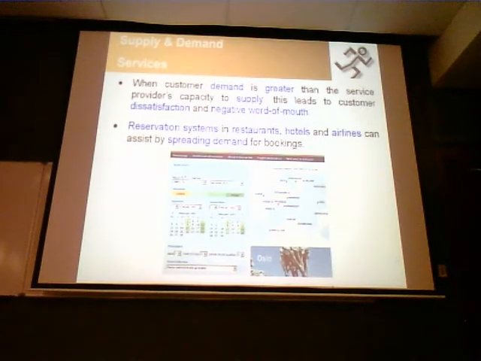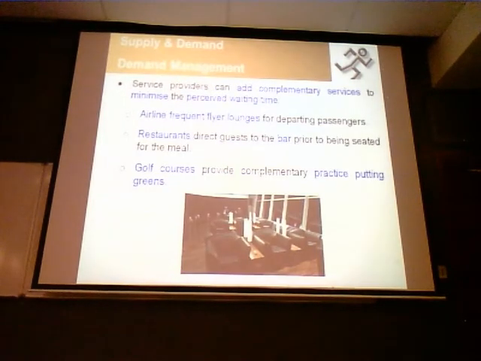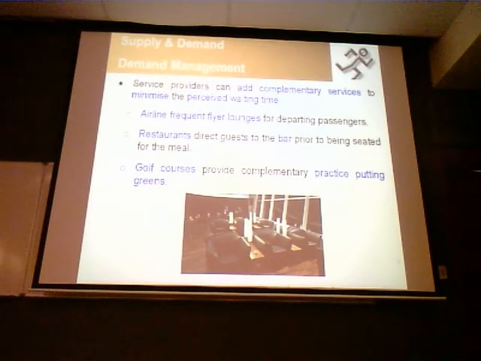Some ways of doing it: in the airline business, they've got reservation systems, same with hotels, restaurants and cars. They spread or manage the customers by using these reservation systems. If all the customers turn up and the service isn't available, they get dissatisfied. The other way they're doing it is, for instance, in the airport, they put in frequent flyer lounges to manage you in that waiting process. What happens in the frequent flyer lounge? You get tanked, and you're so drunk you don't notice the waiting time.